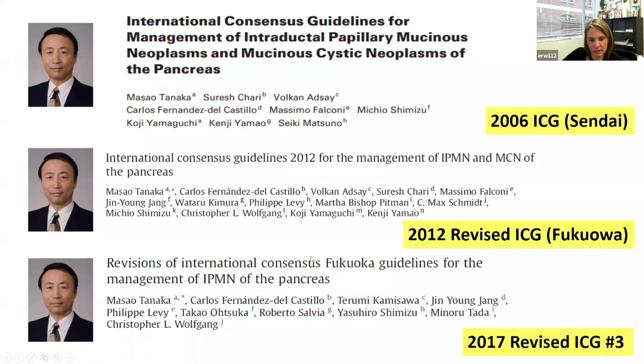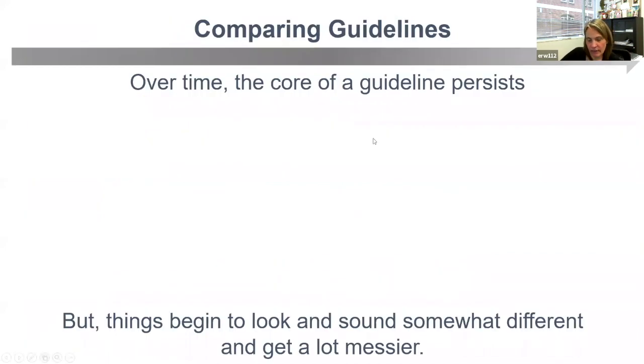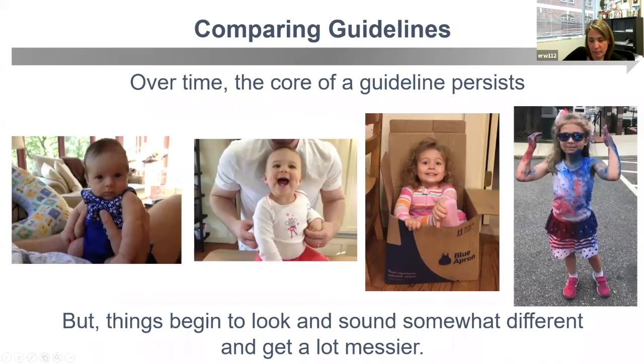And I would say it's really important to think about here that the core of a guideline will often persist, but things over time start to look and sound somewhat different within a given group. So this is the way I think about it. There's growth, the development, things are a lot messier with time as the guidelines go on, things are less clear in some areas, and it becomes more complicated.